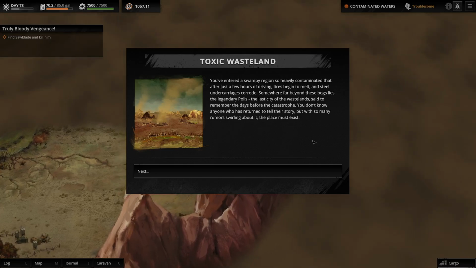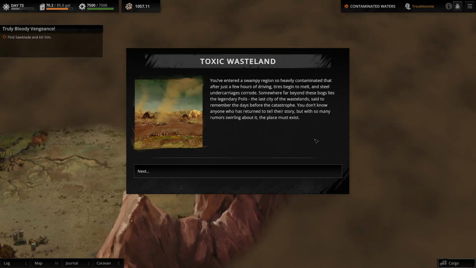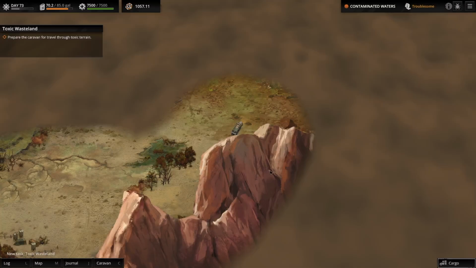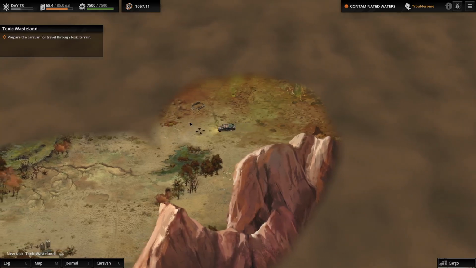Anybody else live here? Toxic wasteland. You've entered a swampy region so heavily contaminated that after just a few hours of driving, tires begin to melt and steel undercarriages corrode. Somewhere far beyond these bogs lies the legendary Polis, the last city of the wastelands, said to remember the days before the catastrophe. You don't know anyone who's returned to tell their story, but with so many rumors swirling about it, the place must exist. Besides, Sawblade fled in that direction, and if he dared to cross this treacherous terrain, you can't back out like some coward. You need to scout the area or ask the locals how they handle the acid pools. For now, it's better not to venture too far, unless of course you want this caravan to sink in a lake of pure acid.